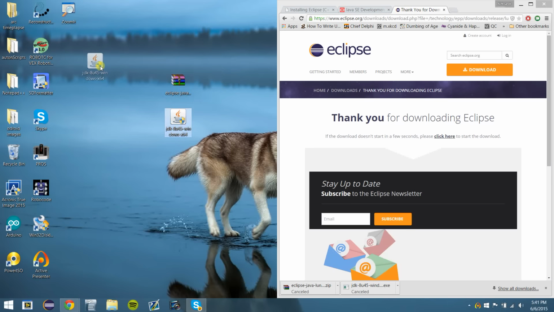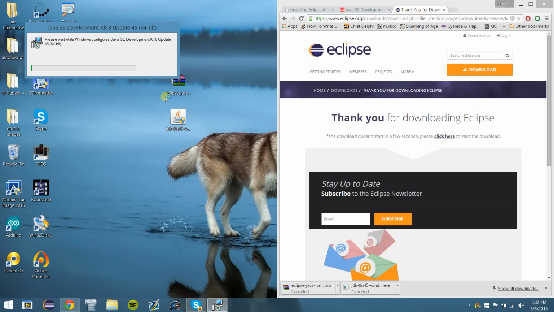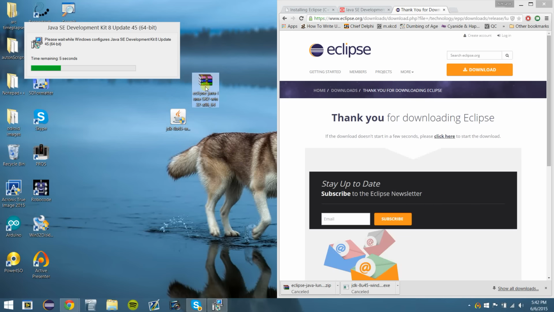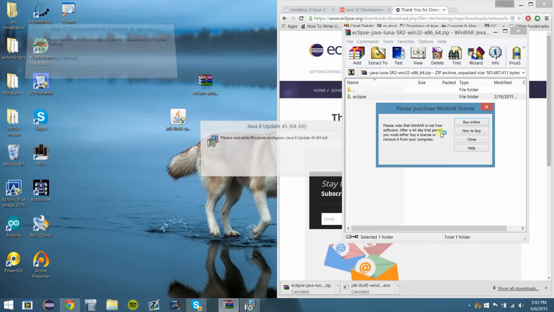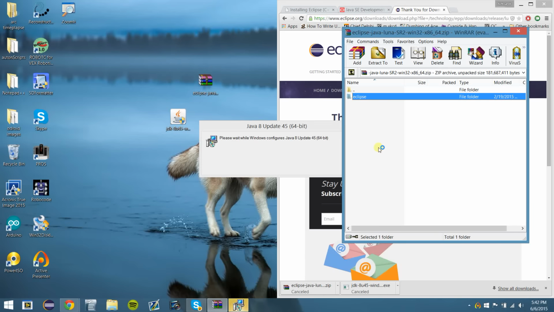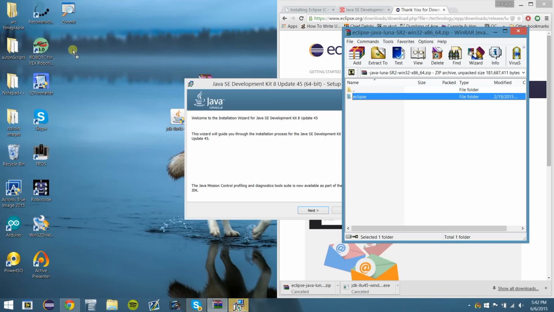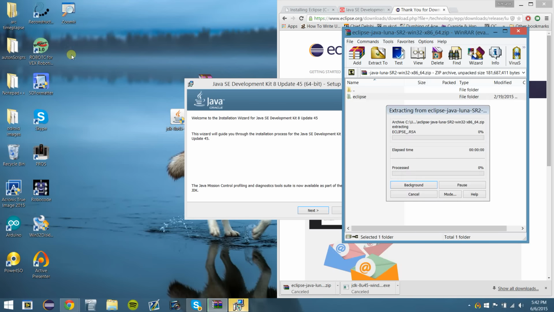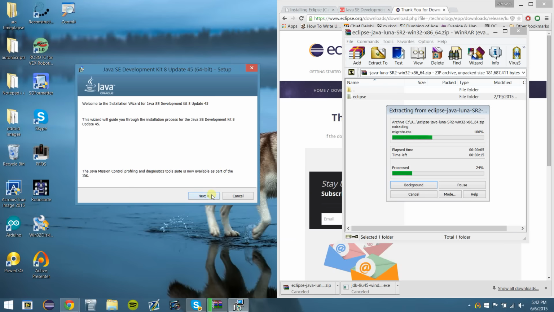So, first thing you need is to actually run the Java installer. It takes a bit to do that, so while we're running it, all you really have to do is keep clicking next. Okay. While we're doing that, we're also going to open up the Eclipse zip file. I'm using WinRAR, which I have not purchased, so it's going to complain to me. I'm going to drag this over. Nice thing about Eclipse is that there's no installation process other than moving the Eclipse folder to wherever you want to have it.